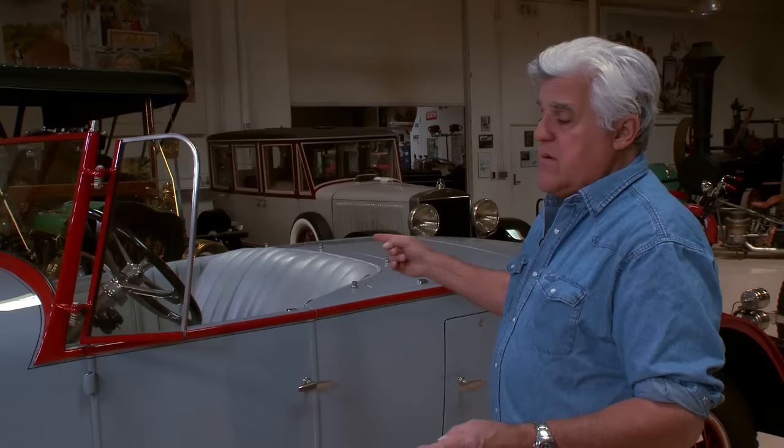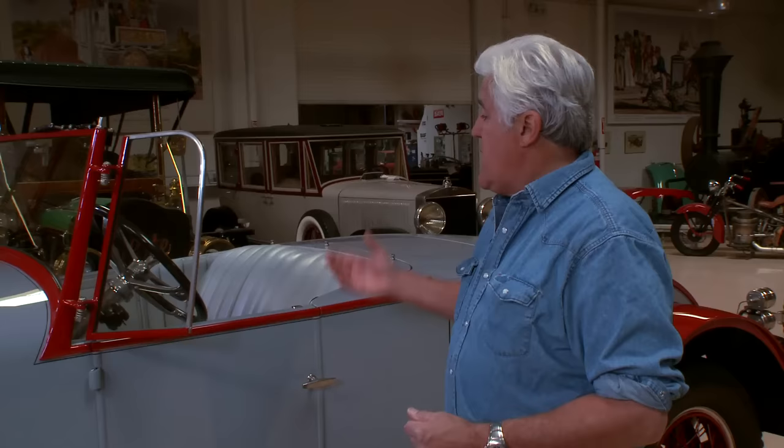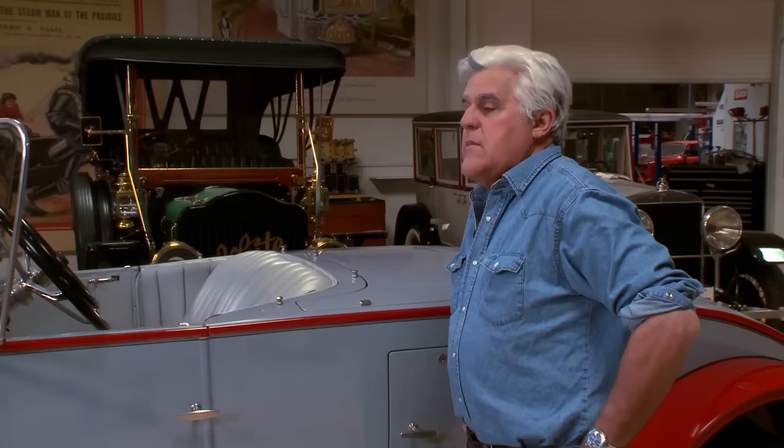He was somewhat of a curmudgeonly guy — every car he built was different. E18, this is E20. Abner Doble would build a car, investors would say 'this is perfect, let's build,' and he'd say 'I want to make some changes on the next one.' So consequently each car was hand-built and no two are the same. The fuel delivery system is a little different in that one than in this one. But this is the pinnacle — 1925 — and I think this is the best one he ever built.